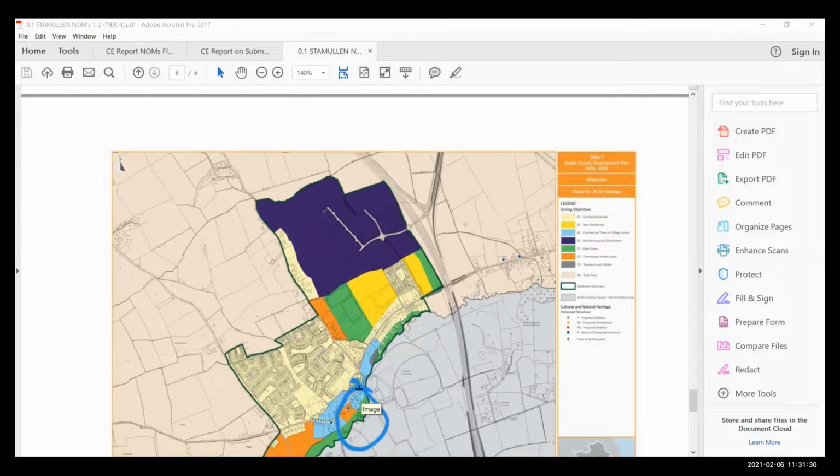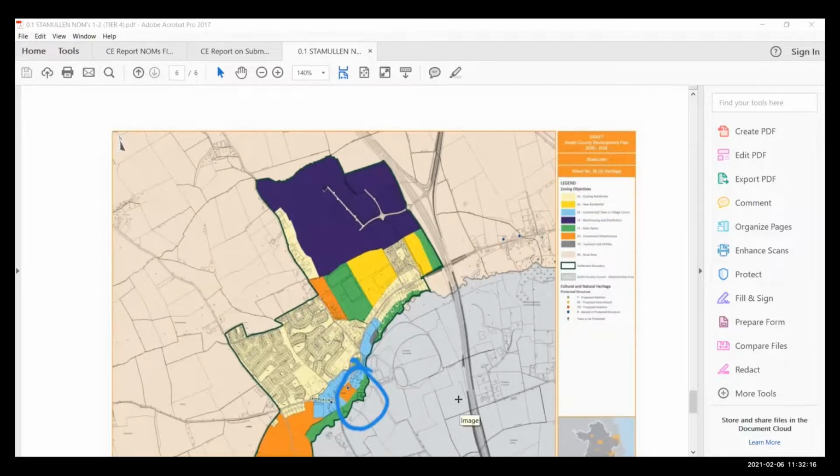The lands there that are circled were zoned G1 in past development plans, and since then submission 874 was made by the landowner to zone them back to town residential, which I think is appropriate for where it is, with the church and one of the oldest houses in the village there. I have no problem with it being zoned back to town residential because it is part of it. But what I am asking the council is that at the local area plan we look at that size of land to be allocated somewhere else. And if that could be done at the local area plan, that we don't lose out on that G1 space. Thank you. And can it be done?